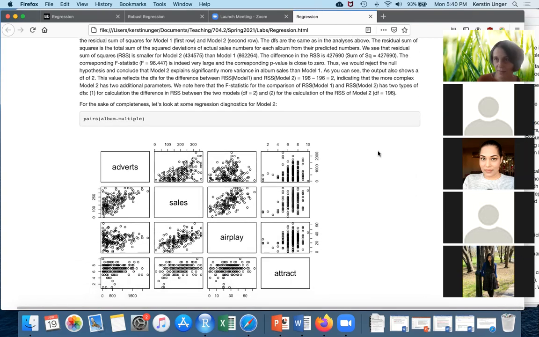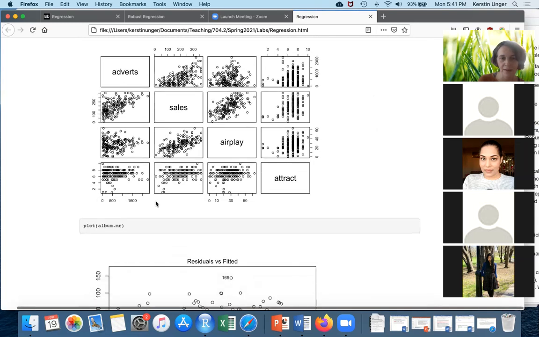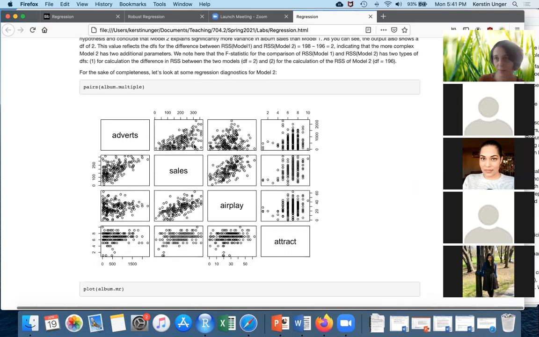Okay, and then as I said, that is a very brief overview. If you want to look just at a plot of your multiple bivariate relationships, you can do that with a pairs command in R. What is probably the most interesting one is the relationship of all predictors with the outcome variable, sales, which you can see either here or here, depending on how you want to define it.